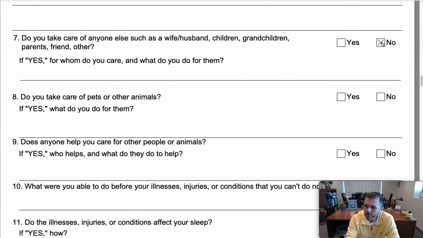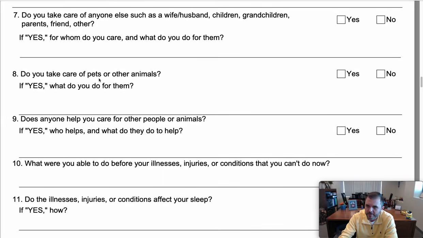However, Social Security is going to interpret that phrase take care of in a way that is going to disqualify you for benefits. Think being a permanent caretaker, okay? And I mean that literally. If you check yes, then Social Security is going to think that you are a full-time caretaker for all these people. You spend 8 hours a day, 5 days a week, 40 hours a week taking care of them. Think what nurses do. So you don't want to check yes, because that gives the impression you can work, okay? So almost always check no to question number 7.